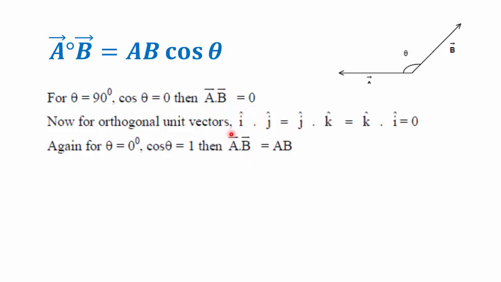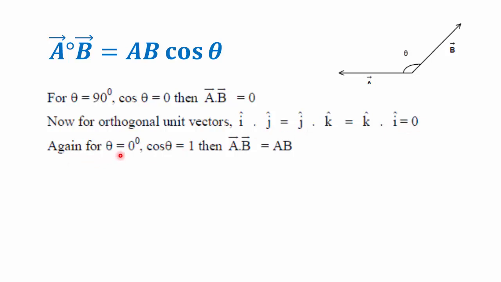Similarly, if you try to find out the unit vectors, if you have three components where i, j, k represent the unit vectors in the x direction, y direction and z direction, then you will get i dot j or j dot k or k dot i equal to 0, because i represents the unit vector in the x direction and j represents the unit vector in the y direction, and the angle between them is 90 degrees. So if I do the dot product here, I will get modulus of unit vector i, modulus of unit vector j, into cos 90, that will give me 0.